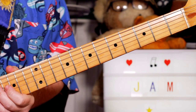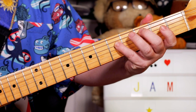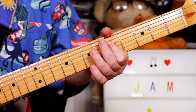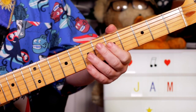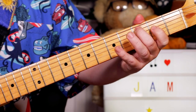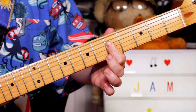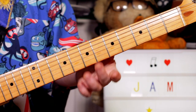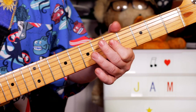Okay, and then we've got, after we play that, the second time we got this little thing that finishes off the choruses. I'm just playing basically a harmony to this. I'm now moving it up to 5-5-5-5 on D, G, B and G strings. So that's G, C, E, C of the notes.